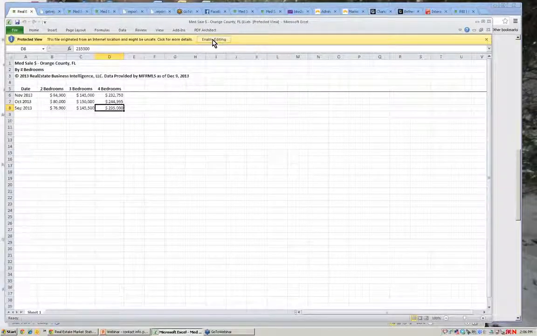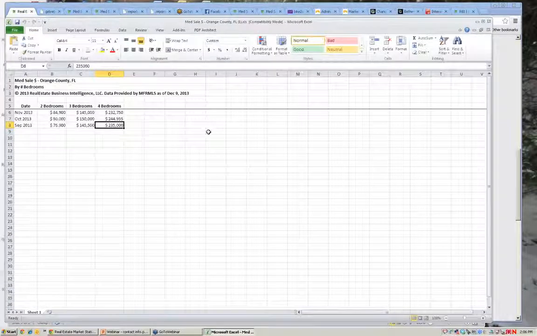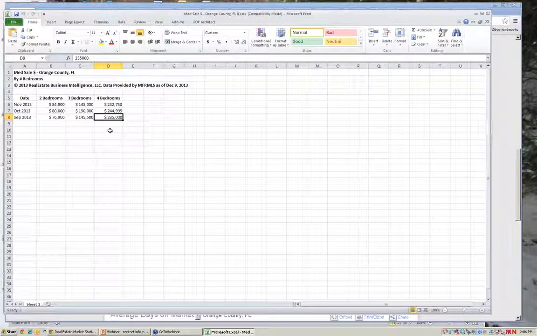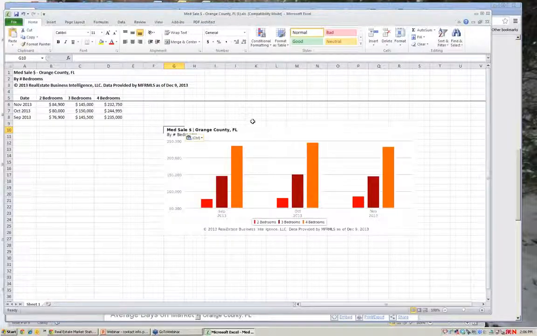So when we first started RBI, a lot of agents told us, I don't want to be an Excel expert. I don't want to have to spend time exporting information from the MLS, inputting it into Excel, and knowing how to do anything. So we made this super easy. In one button, I was able to open this up and get the information. Not only that, but I have the chart. I can just click on paste, and all I have to do is click that information.